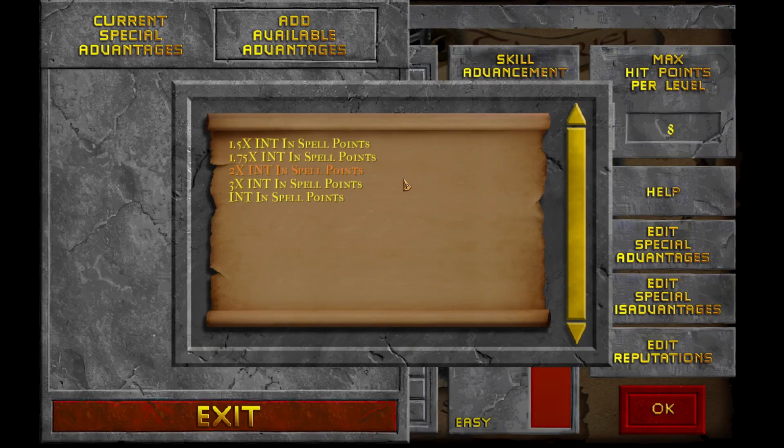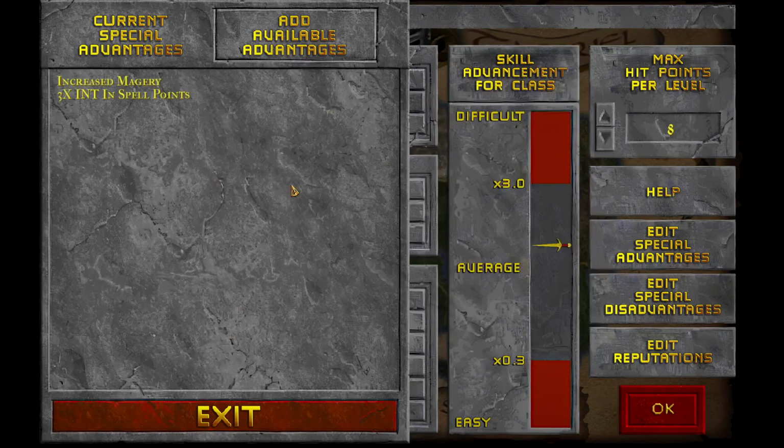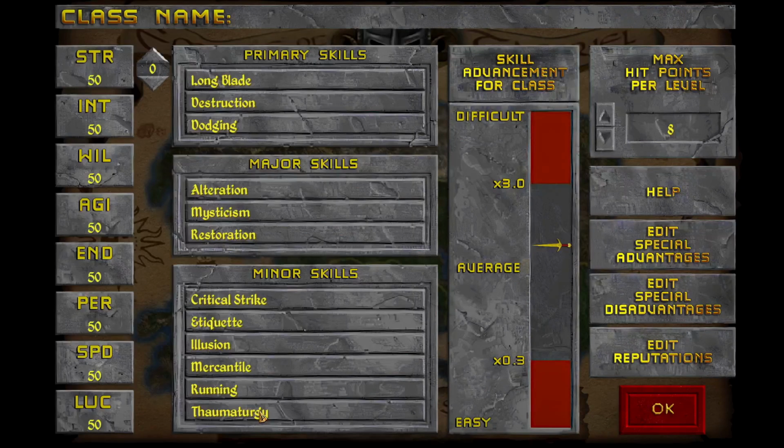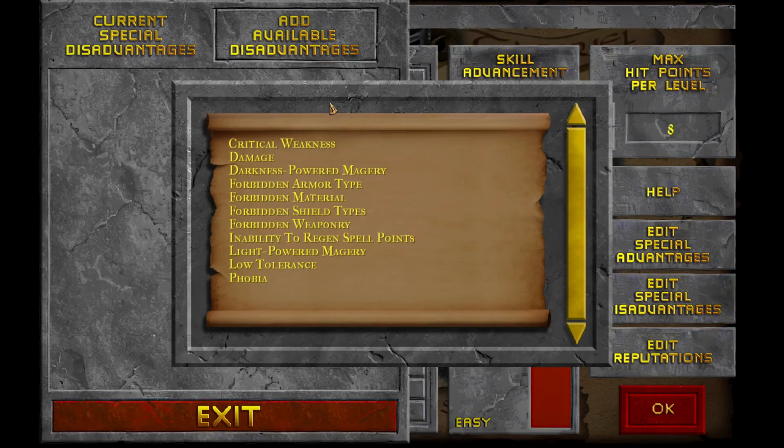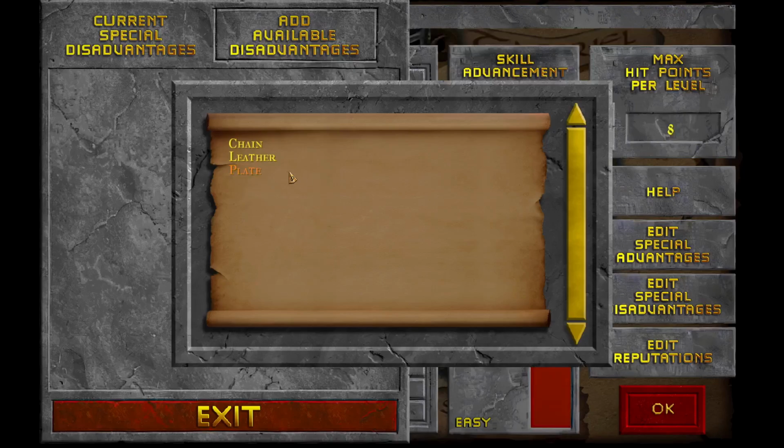However, when you give yourself a special advantage like this, it will affect the game, making it easier, and that is represented in your skill advancement for your class, which will be reduced. For each special advantage we give ourselves, we should give ourselves special disadvantages of an equal weighting in order to balance out the difficulty of the game and allow our character to progress at a reasonable pace.